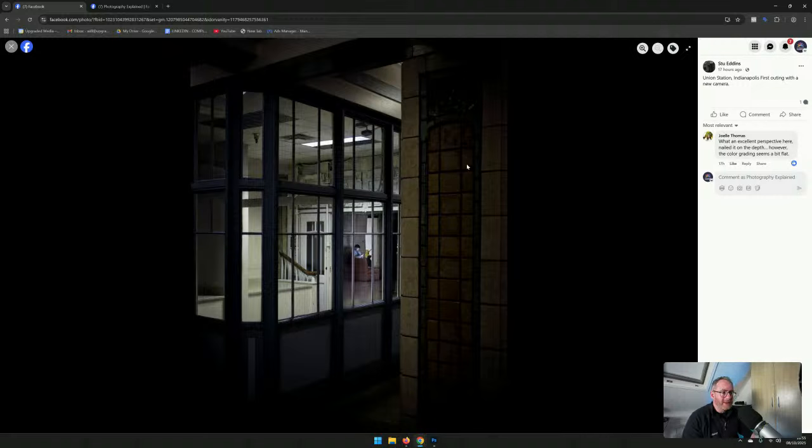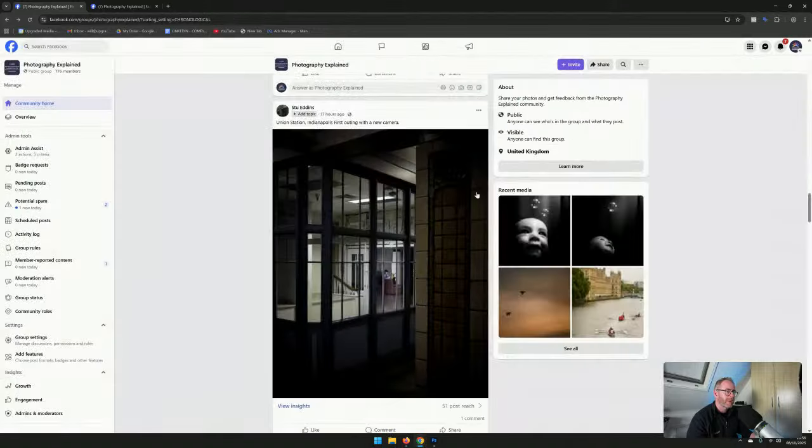You could probably add a vignette to this because it all appears boring and distracting. We don't need our eye drawn up there. There's probably a tighter crop slightly. But yeah, I'm looking at this going, I assume he's on his phone. Problem is in 2025, everyone's on the bloody phones. If he wasn't on his phone and he's reading a book or he's looking at something, or you'd probably throw a stone, just a pebble or something at this window to make him stick his head up. Then this, again, the story behind this image goes up to another level. But as it is, nice kind of shot, nice moment to capture.